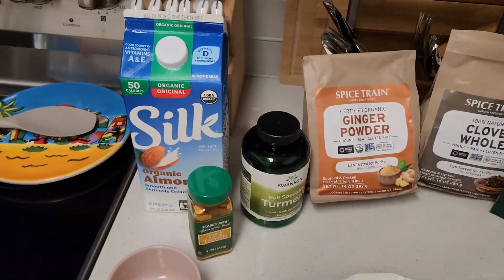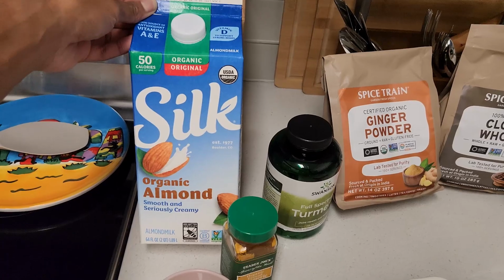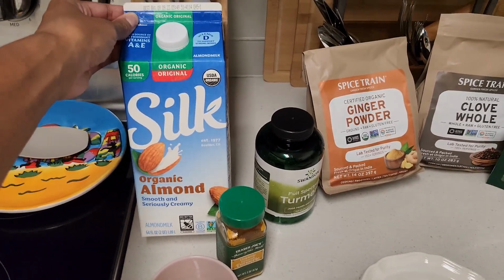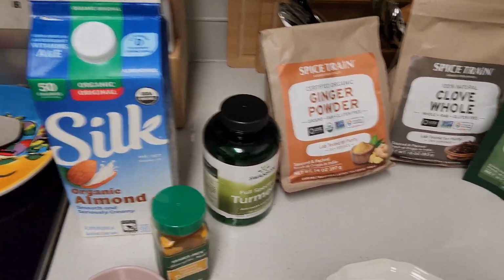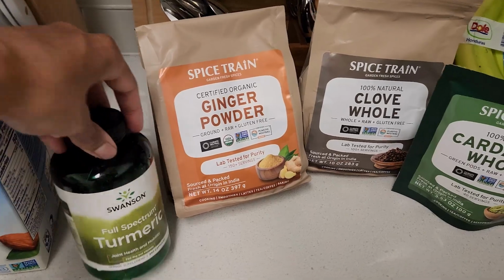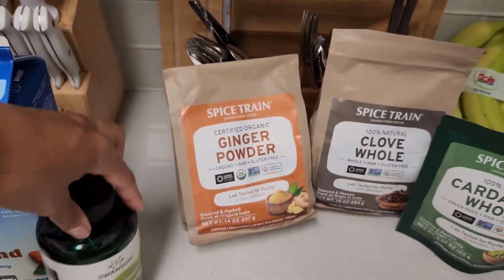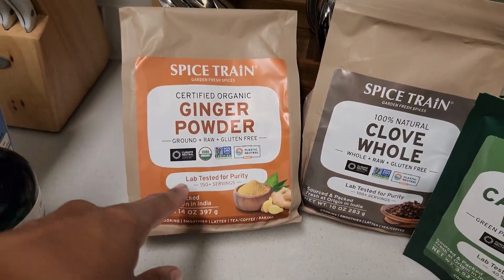So these are some of the ingredients. Milk, you can use any kind of milk you want. You can use dairy, you can use oat milk, you can use soy milk, whatever you want. I wanted to use almond milk because I wanted it to be a bit on the nutty side. And then, like I said, I'm gonna use these capsules just to use the rest of them because they're just sitting there in my cabinet collecting dust. So I'm gonna use this turmeric.